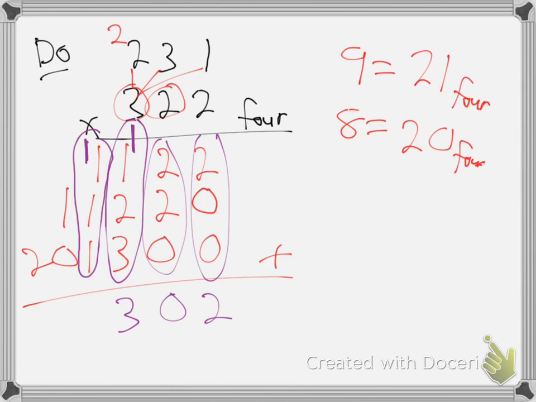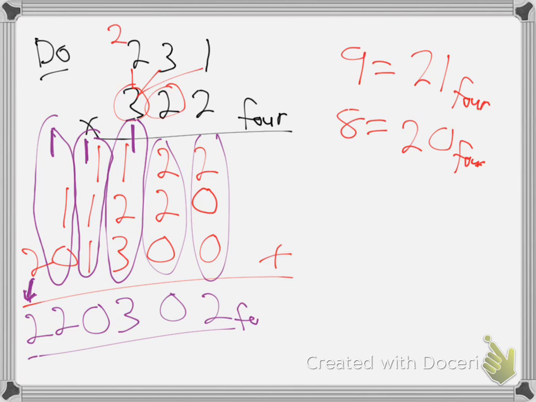Next column. 1, 2, 3, 4. So that's carry away a 4, none left over. 1, 1, 0 is just 2. The other 2 just comes down. And we got it: 2, 2, 0, 3, 0, 2. It ends up being a long number, doesn't it? Base 4. It's like 220,000, but it's not really 1,000. It's base 4.